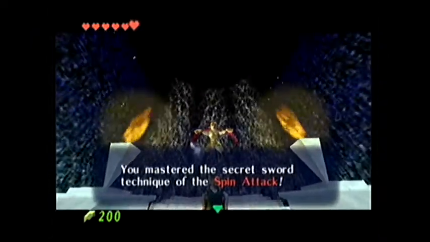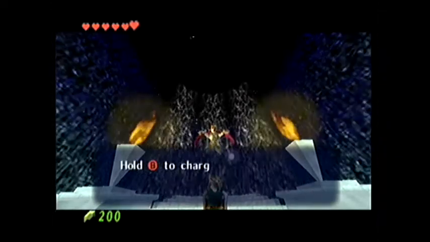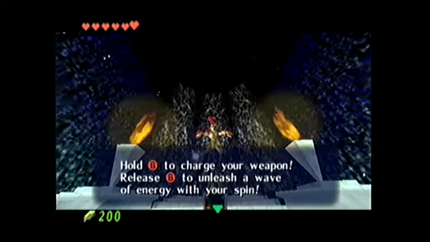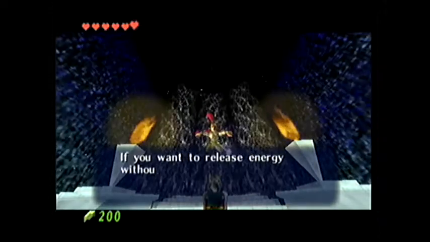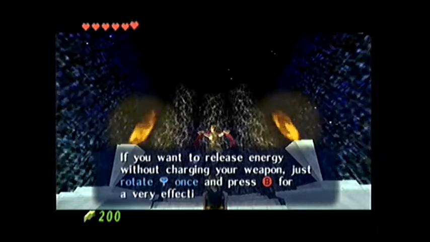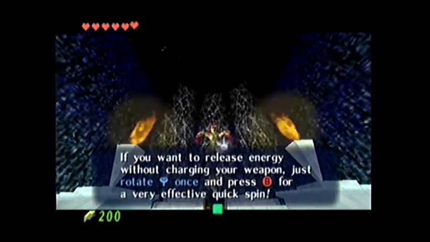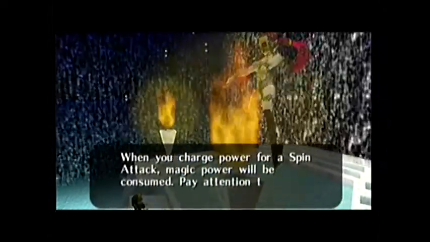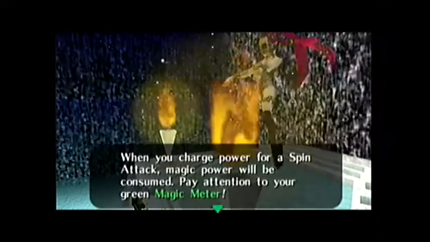You master a secret sword technique, a spin attack. Hold down B to charge your weapon, release B to unleash a wave of energy with your spin. If you want to release energy without charging your weapon, just rotate the stick once plus B for a very effective quick spin. When you charge power from a spin attack, magic power will be consumed. Pay attention to your green magic meter.